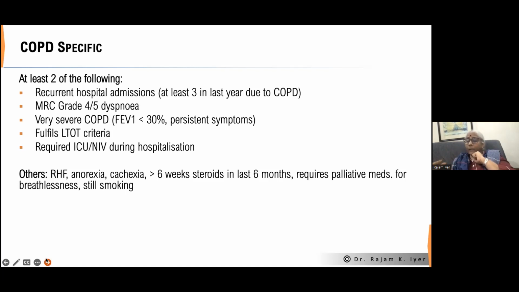It also helps in transitioning the care of the human being. It's not like the pulmonologist says, now I've done my job, now go to palliative care. It has to be a transition, because you have been his doctor for 10 years. Imagine if your doctor of 10 years says, I have done my bit, now go to this other woman. It should be a smooth transition, continuum of care for the patient. Therefore, it's very, very important to think of this surprise question and refer to the palliative care physician.